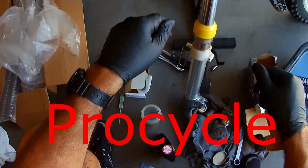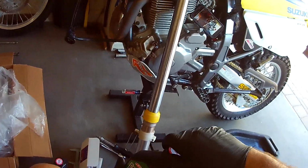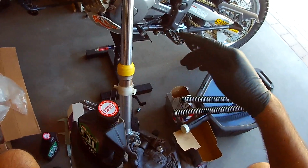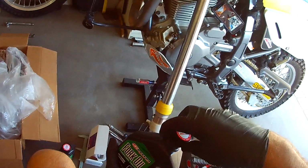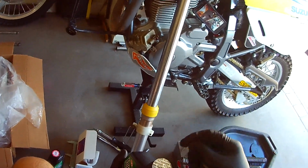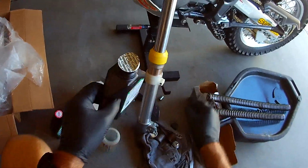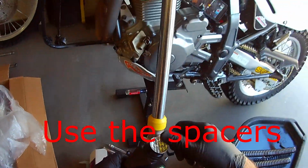And I did talk to Cogent today, and they said I don't need any spacers. They said all I got to do is run the straight springs. He said when you get the Cogent springs with the Cogent emulators, you don't run the factory stock steel spacers. So I'm not going to.